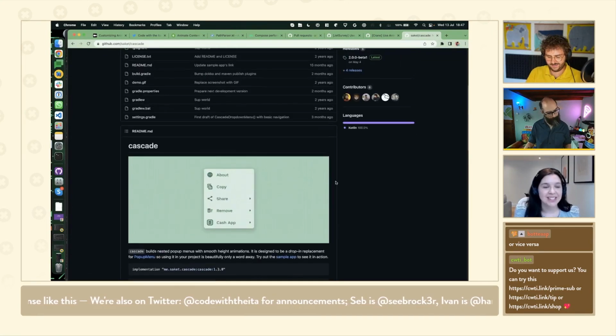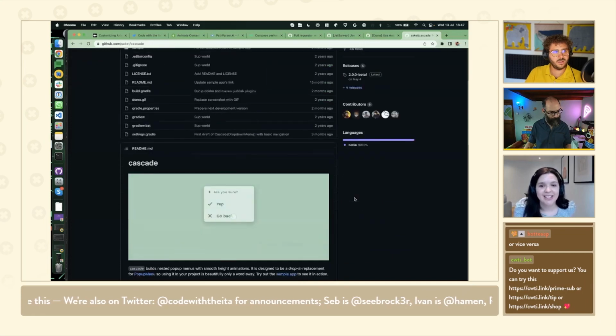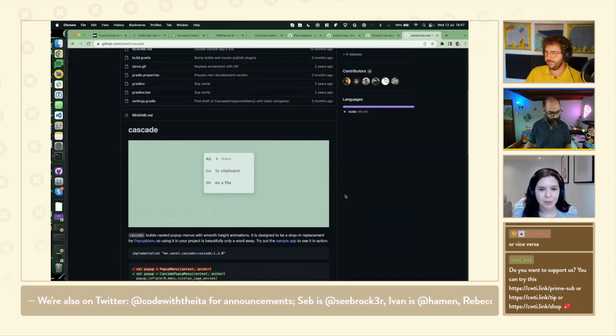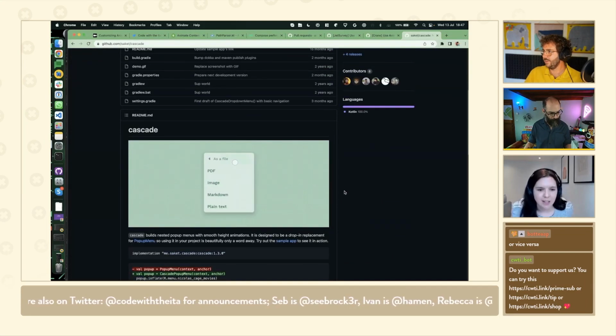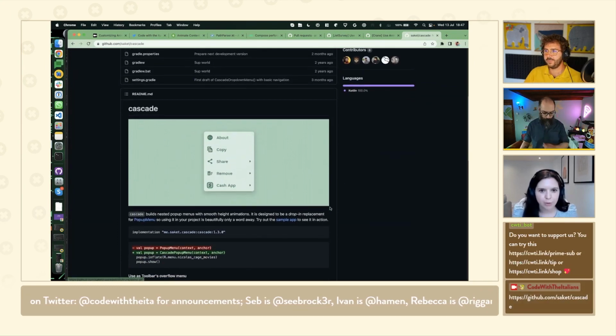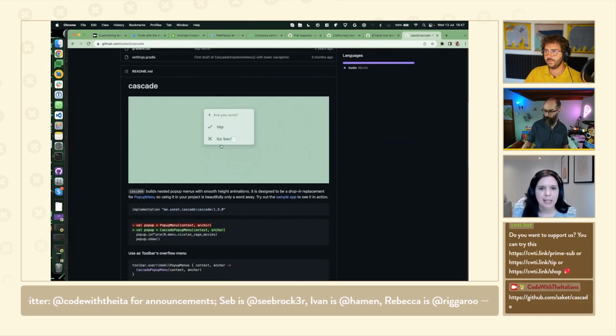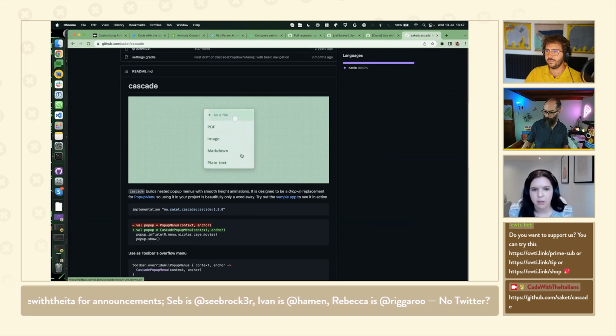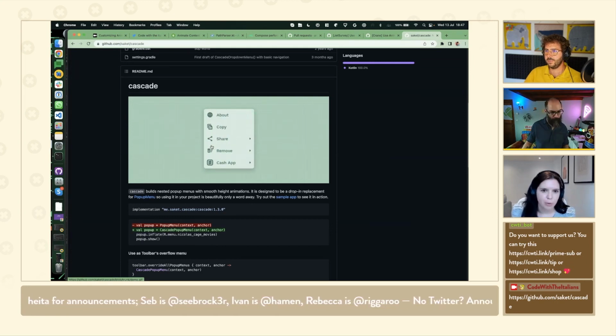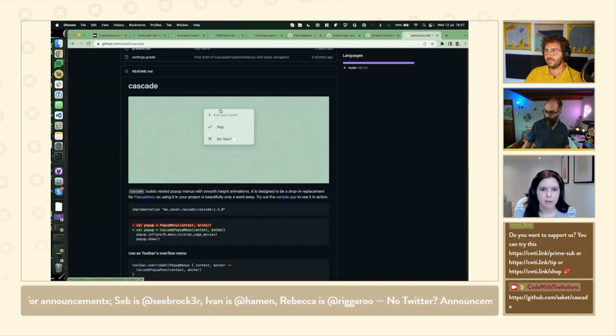This is a GitHub library that is using animated content, and it's a really cool usage of animated content. I think he's using size transform, but basically this transition between these different menus is just animated using animated content. And the size transform is the animation between these two different menu sizes.